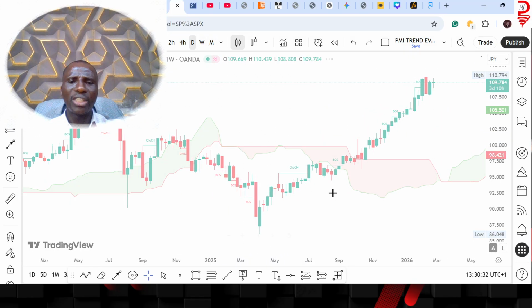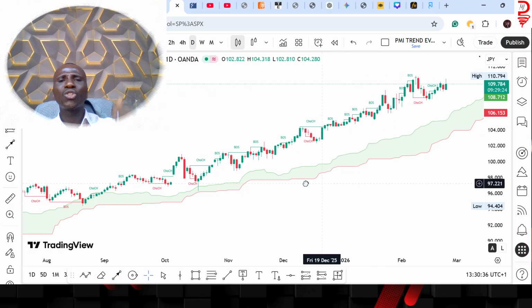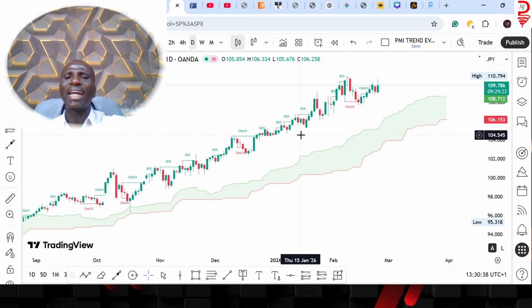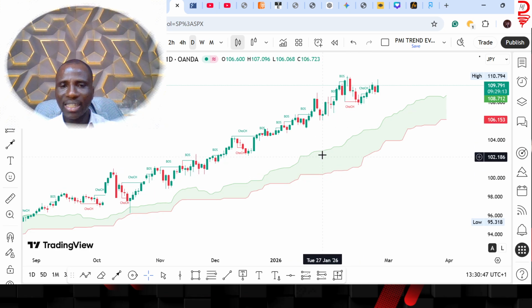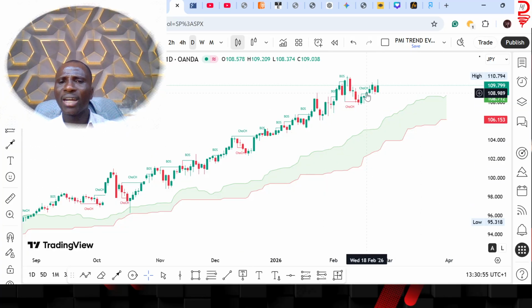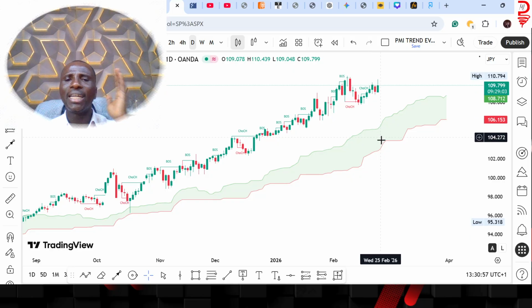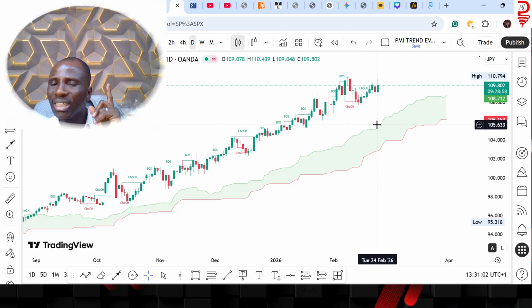So we want to go to the daily. What is happening on the daily? Do we have a structure that validates the directional bias and the orientation of the market? On the daily, we want to look at the cloud also. The price must be above the cloud, and you will see now that the price is already above the cloud. Can you see it? Then what is the structure? You will notice that we had a change of character to the upside. Now it means we are ready to take a position for AUDJPY.